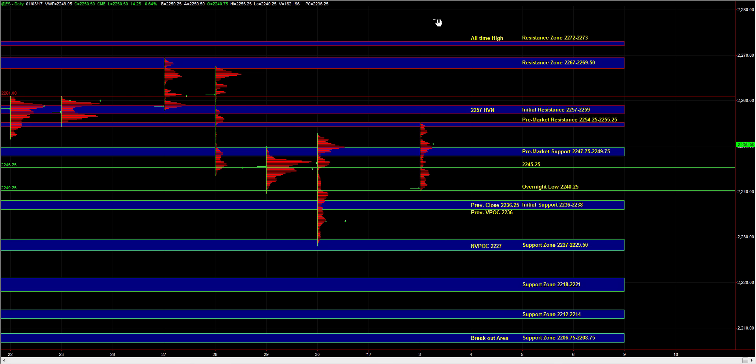It's the HVN of the balance and we could get some profit-taking there. But if the trend is really strong into 57 to 59, then there may not be enough reward potential to justify shorting that zone. So those are the main ideas. Heading into the open, let's see if the buyers can keep ES above 47.75 to 49.75 — that'll be a really good tell on the bias on the day timeframe, and we'll take it from there.